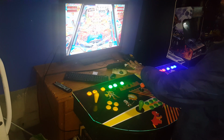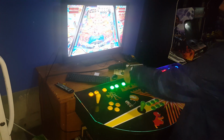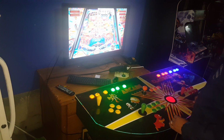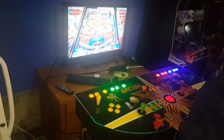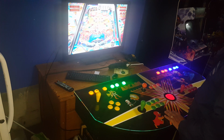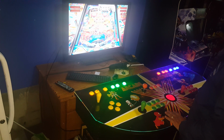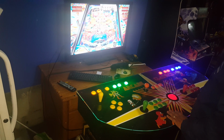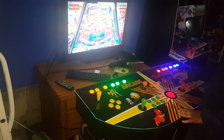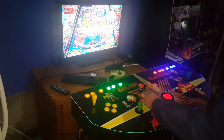What I like about Visual Pinball, notice the scoreboards, there's only one lit up. The more times I press the start button, 1, 2, 3, the more scoreboards light up. So now multiple players can play. When it's the next player's turn, the corresponding scoreboard will light up. So now the second player's scoreboard lights up. When you want to exit, exit.